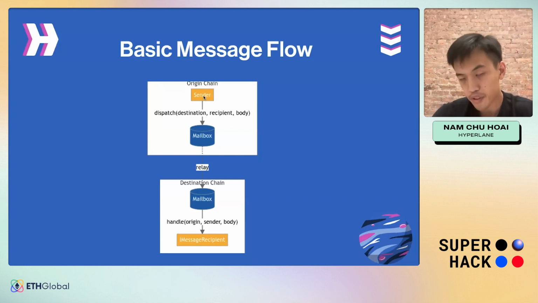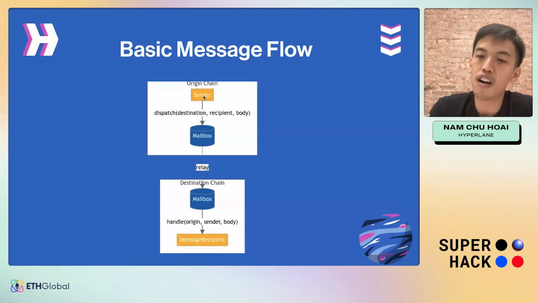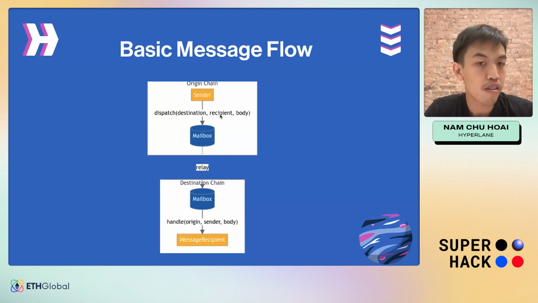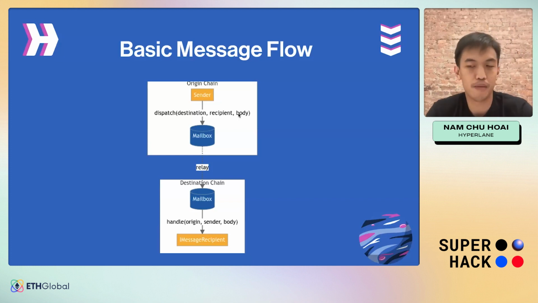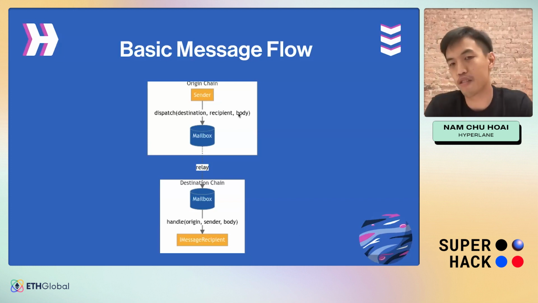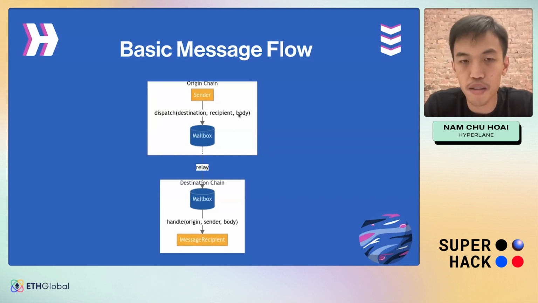And a sender, for example the L1 standard bridge in the OP stack token bridge context, can just call the dispatch function with the destination, which is basically a chain ID of the destination chain, a recipient, the address of the recipient on the destination chain, right? In that case, it would be, let's say, the L2 standard bridge contract, and then the body, which basically signifies, hey, mint this synthetic or release this collateral token. It's just arbitrary bytes depending on the application.